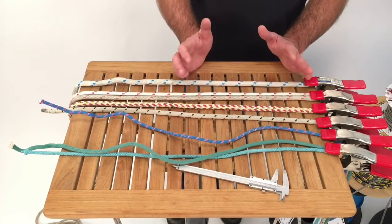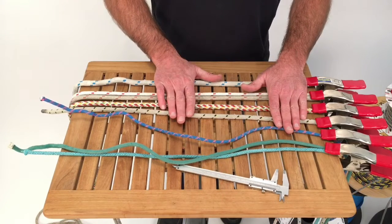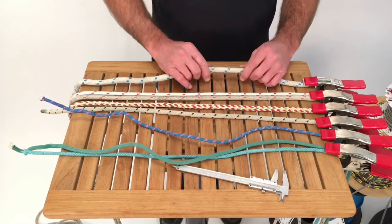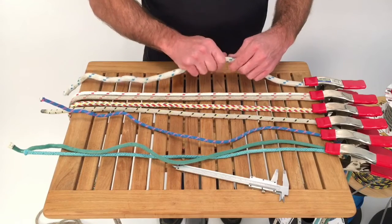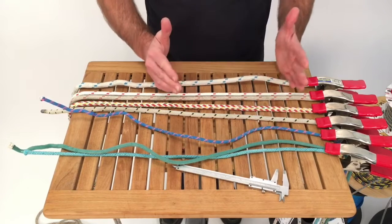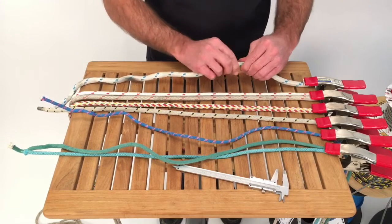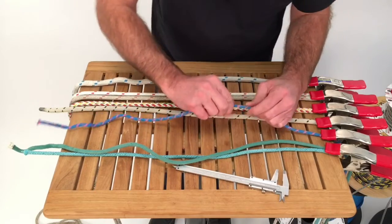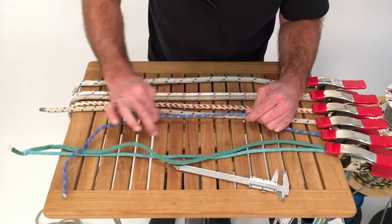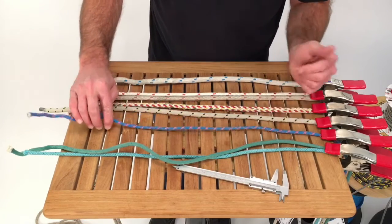And then, what's the condition of the line? Do you think it's the same diameter as when it was new? Do you think that it is really damaged by the sun? It's gotten fuzzy, it's got a lot of broken fibers in it, it's got that chalky feeling, and it's very spongy like this one. And I can feel that the braids have kind of come together, and this is probably going to present as thicker than it was as a new line. Or is it something like this smaller control line that feels incredibly tight? If anything, parts of the cover have just worn off with use, and this could actually be a smaller diameter than when it was new.